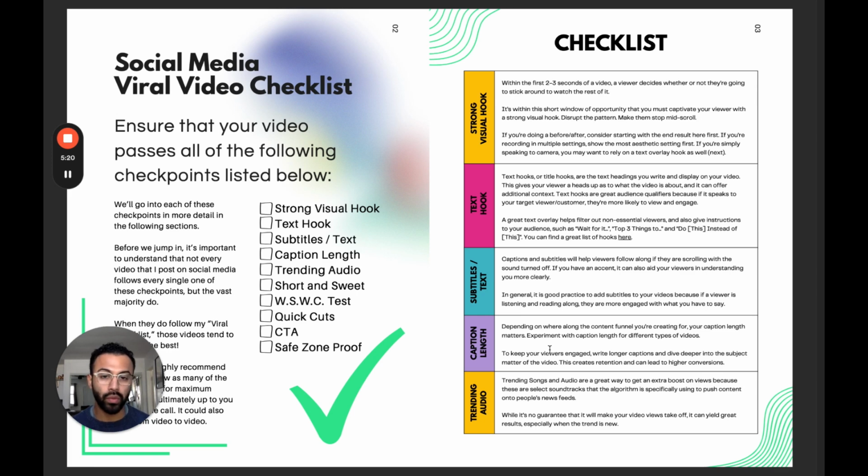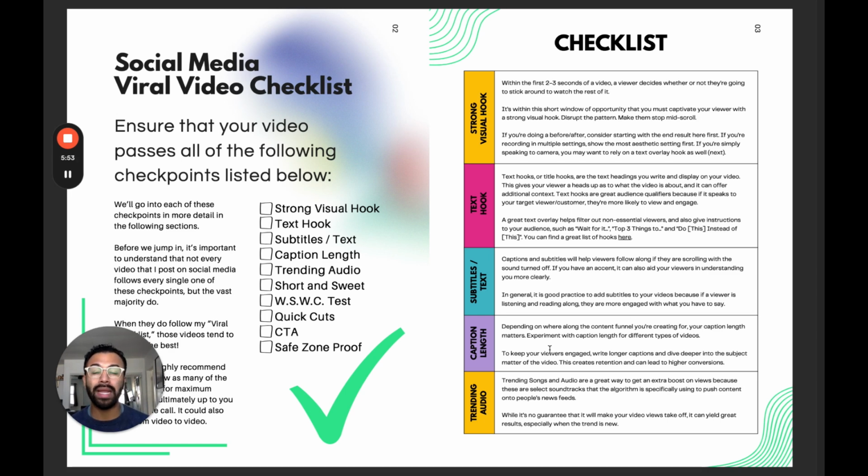Trending audio. So number 5, trending audio. This is a good one because if you're using the right audio that Instagram and the apps are pushing out, you're going to get new views regardless of the quality of your content. Now you want to bundle that with great content, great value, but if you use a trending audio, you're increasing your chances of being pushed out naturally by the algorithm, because they're pushing that particular song, or that song is trending, so it's being shown more. So keep that in mind when you're selecting audio.